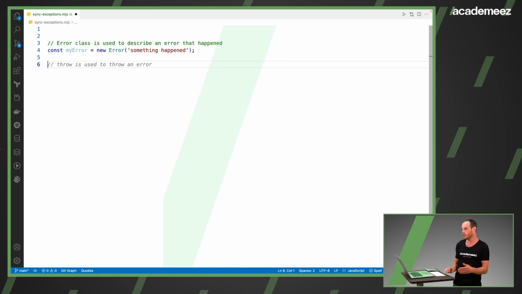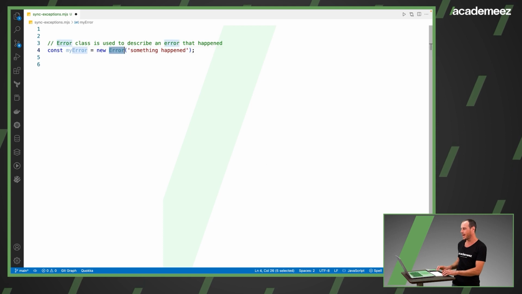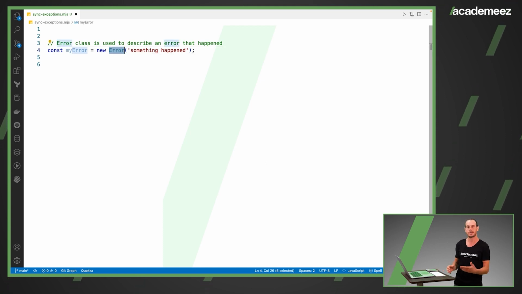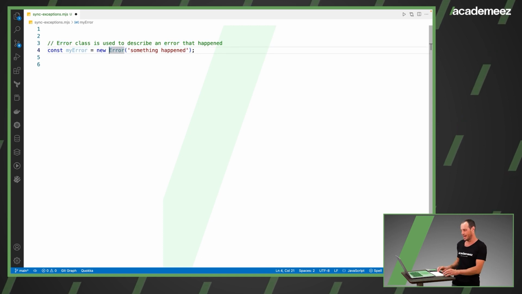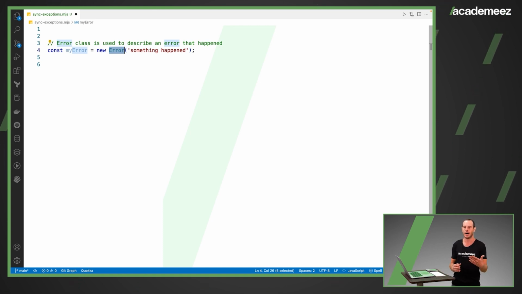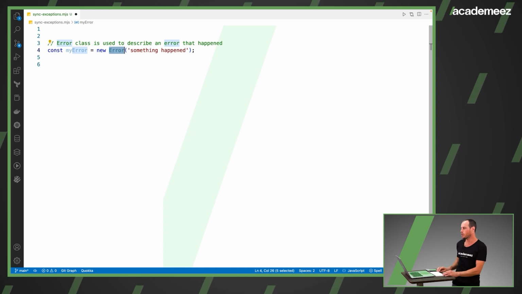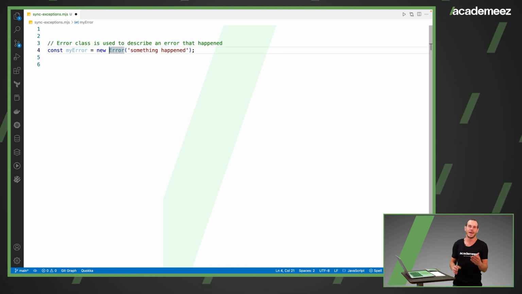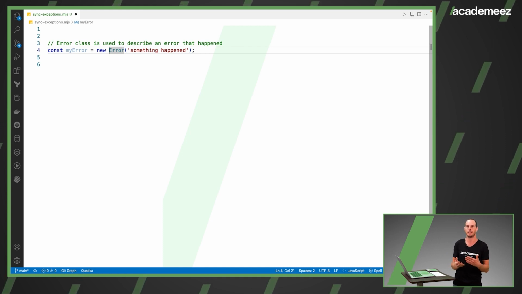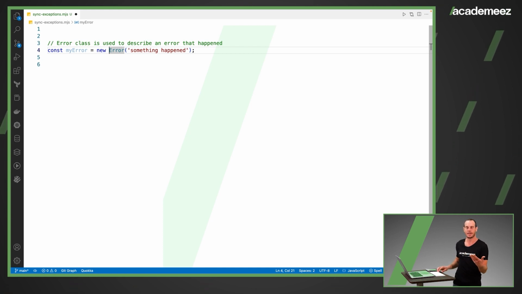And other than that, Error is the base class. You have other errors in the system like EvalError or stuff like that. So you have classes that extend this base error class to have a more descriptive instance of a specific exception that happened. So you have certain error classes that extend it, and you can also extend this class yourself. So if you're creating an app and you want to create your own custom exceptions, you can create your own error class and add methods that you use to describe your error.